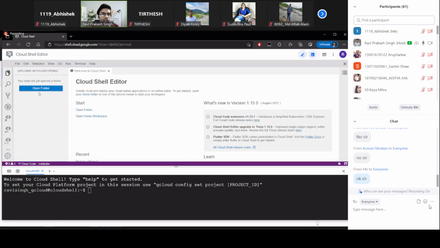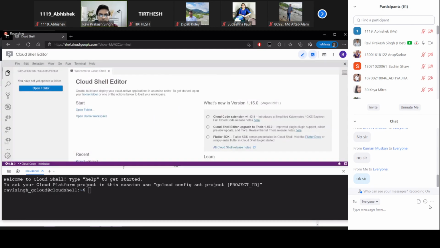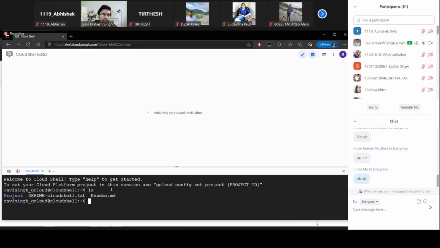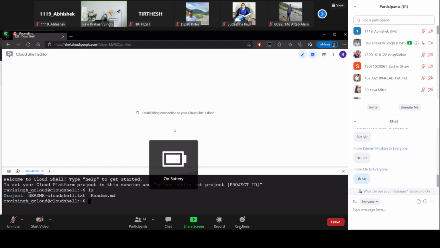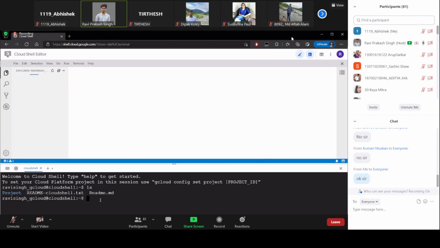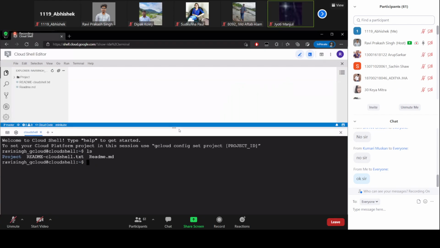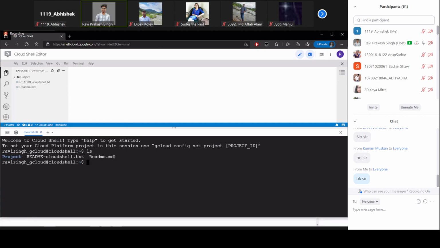Let me just open this thing, and here I am in my home directory as of now. What I'm going to do here is firstly import this repository. The repository is on the cloud, so how will it be available to a local system? It is using a command called git clone. This is the first command for how we work with remote repositories. So it is git clone.